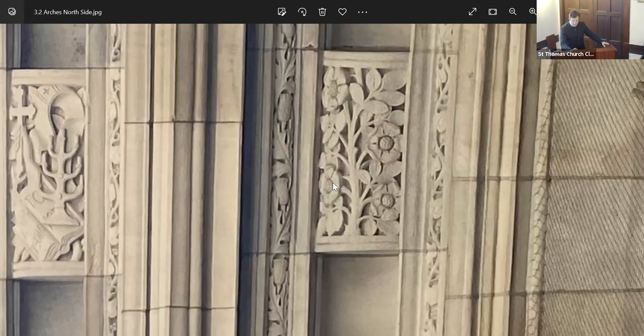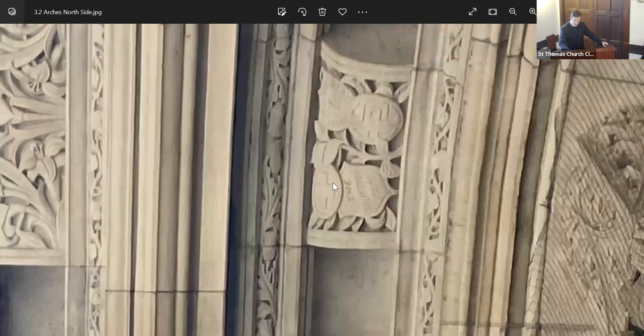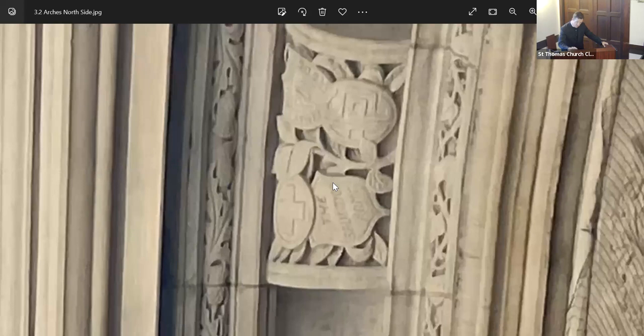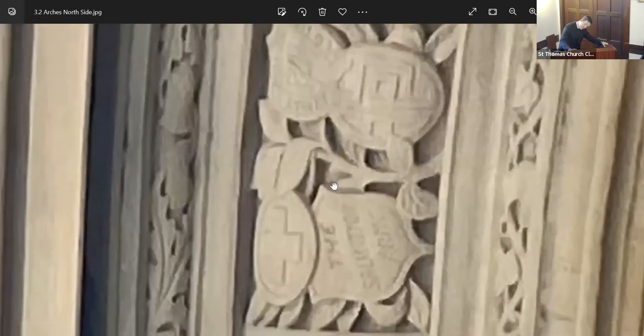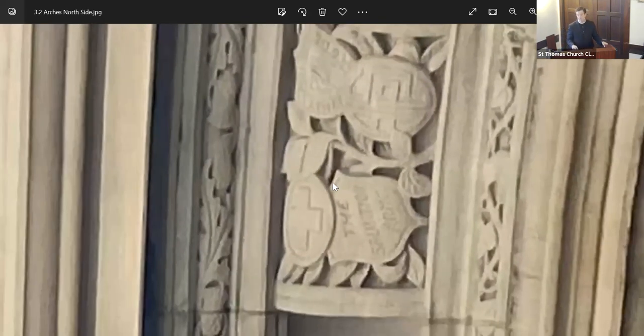You go past the roses and you make your way to... You're going to have to read these sideways. I see the Red Cross. I see the Salvation Army. And I see other symbols that don't make sense to me yet. These are social services. And it looks like the seals of two entities that I don't quite know yet. I'm looking forward to finding out what they are.